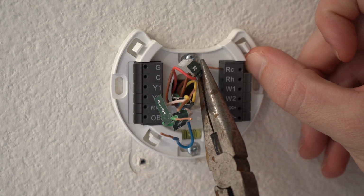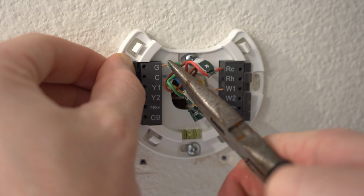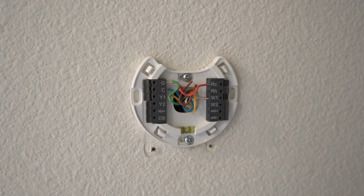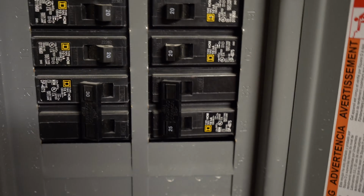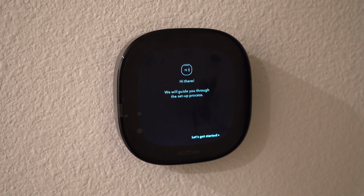Next, I took the labeled wires and connected them to their corresponding terminal. I pushed down the terminal lever here to securely put them in place. Then after wiring, I pushed the excess wiring into the wall and then snapped on the Ecobee thermostat. Then the last step is just to turn back on the HVAC and in my case, also the forced air unit, and the screen will power on and prompt the next steps.